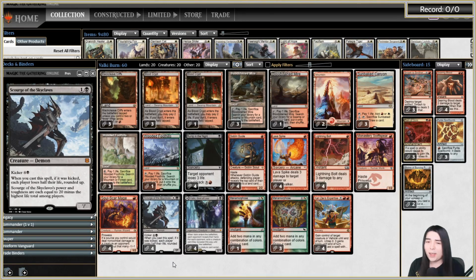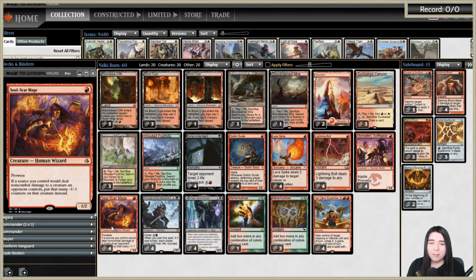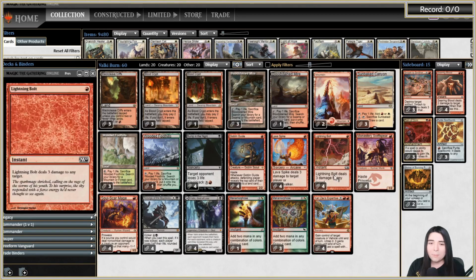The Death Shadow I don't think was as good. It was harder to lose a bunch of life because you weren't running Thoughtseize. So we're sticking with the Scourge. And of course, we've got the aggro 1-drop burn creatures of Goblin Guide, Swift Spear, and Soul Scar Mage. Our burn spells of choice are Bolt, Lava Spike, and Bump, all 1 mana for 3 damage spells.